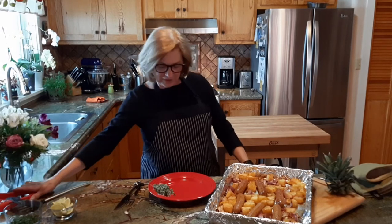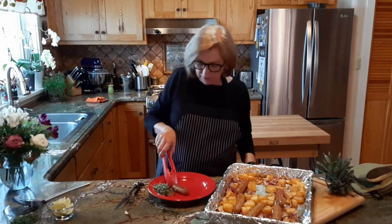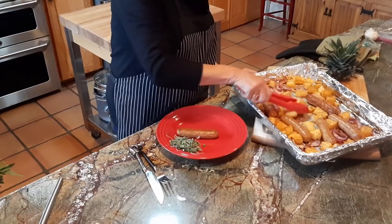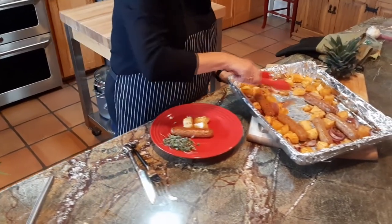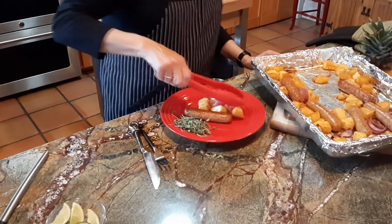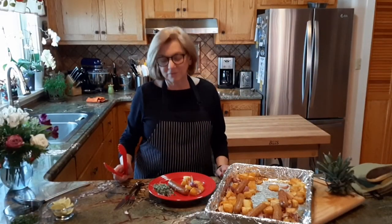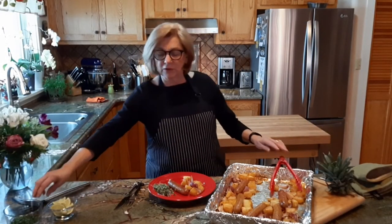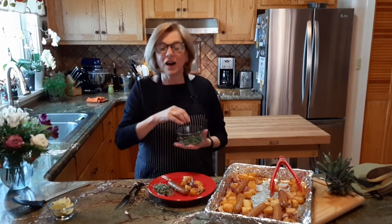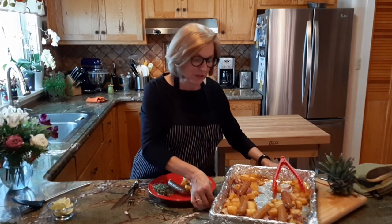I'm very excited. All right, I'm going to go ahead and take one and place it here, I guess, and then some of this beautiful pineapple and some of these onions. And I'm serving this with a little bit of a microgreen salad for color. Now, also going to sprinkle with a little bit of cilantro. Can't go wrong. And let's give it a try. Move this over a little.